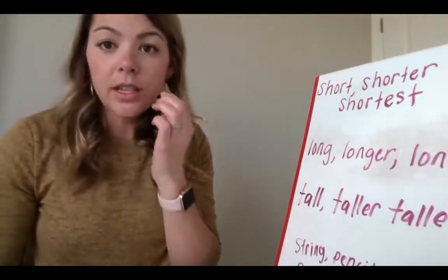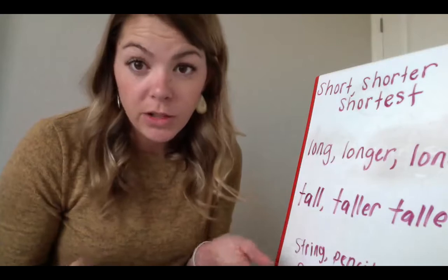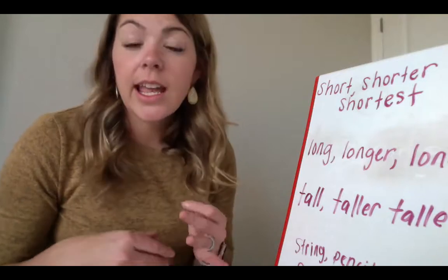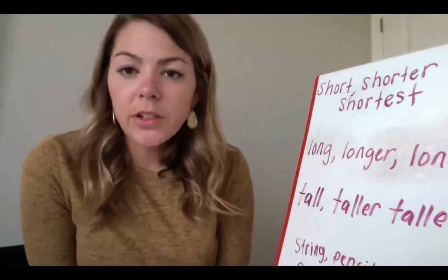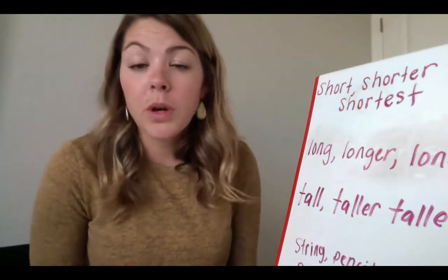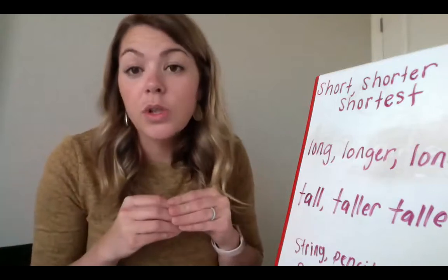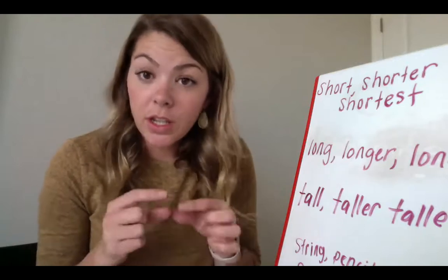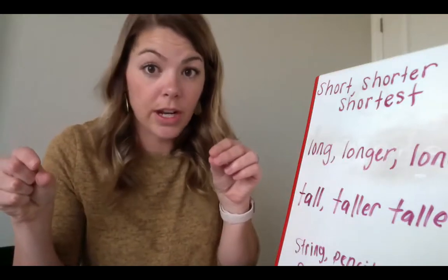The other thing that we're going to learn about is that sometimes things are measured using something called non-standard measurement. And that just means that you're not using a ruler. Rulers have inches and centimeters. Those are things you'll learn about soon, but not in first grade. In first grade, what we're going to learn about is just measuring things using some kind of objects that you can find at home. So you could use paper clips and just line up your paper clips to measure something. If we were at school, we would have used paper clips to measure stuff around our classroom. We also would have used the cubes to measure things, and we would have lined up the cubes to see which was going to be the longest object, okay?